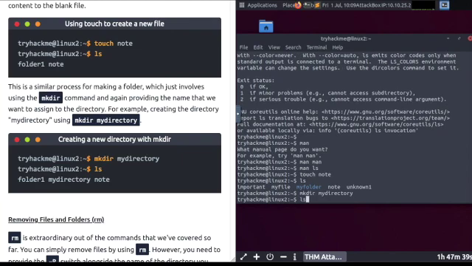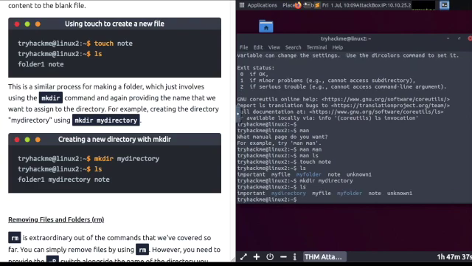If I ls, you can now see the directory is there. And once again, can you see the directories are highlighted in blue where files are in white? You can see in this folder we have two directories highlighted in blue. It's my directory and my folder.